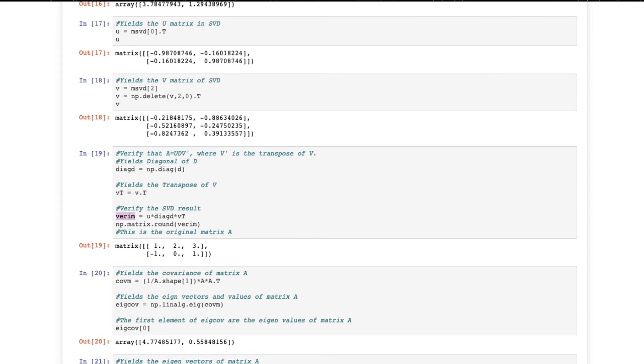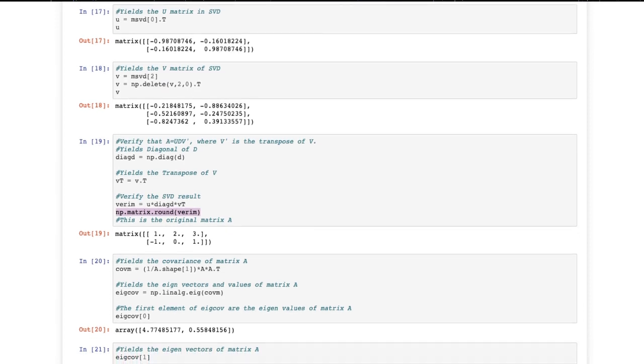So if we wanted to just round those values that are computed in verM, we could just do NumPy matrix with a round method on the matrix we are looking at. And we do, in fact, get our original matrix A to be outputted, as seen in Out 19. This is one way you can verify your SVD decomposition.